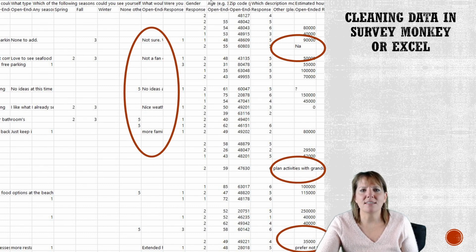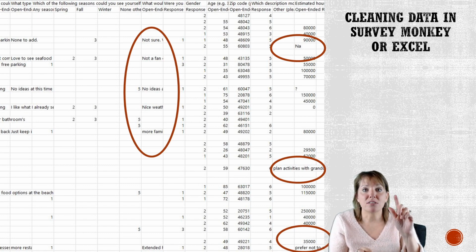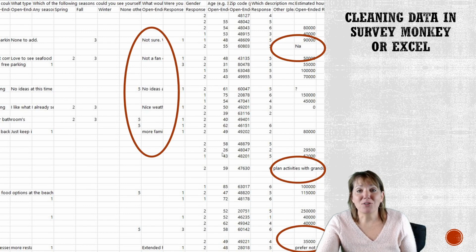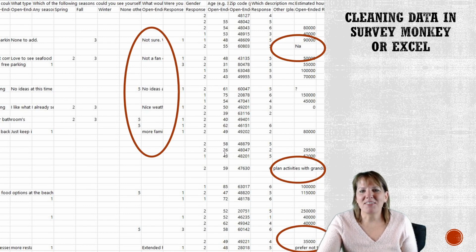So you can see here, this is age right here in the middle, and they're all listed in a numeric order that makes sense and they're clean, right? Like I'm going to be able to take an average of that instantly, but if someone had typed out 55, F-I-F, right, versus 55, then I would have to take the word and turn it into a number so it could be analyzed. Or if I said, prefer not to answer my age, right, it would be the same thing. I have to take out those words because a system isn't going to understand that.